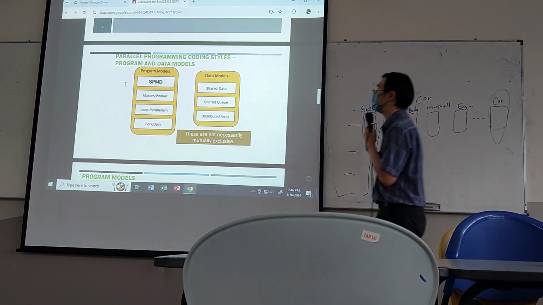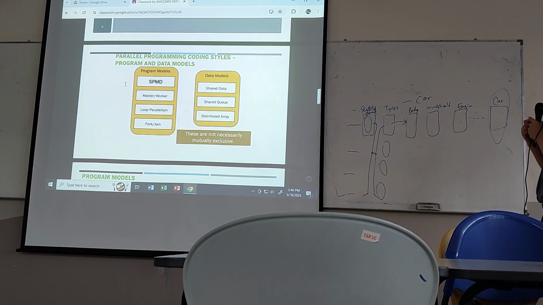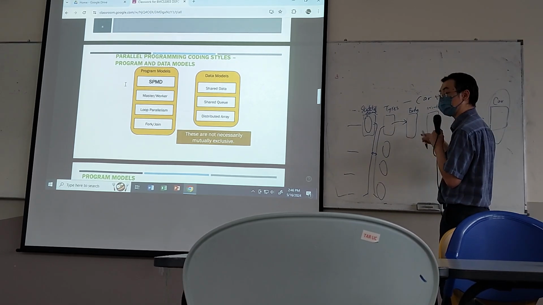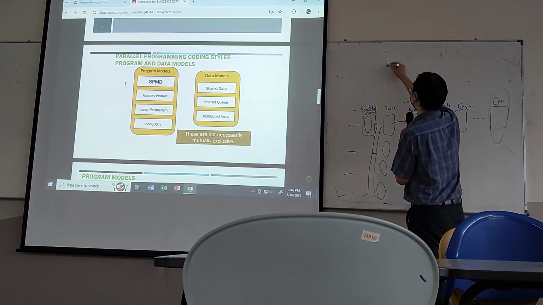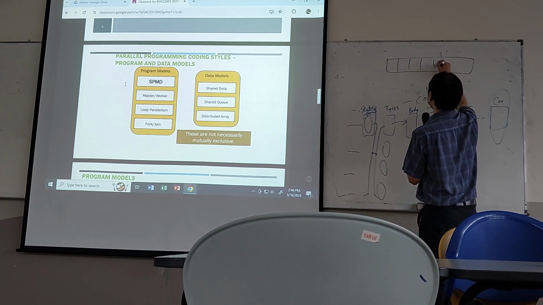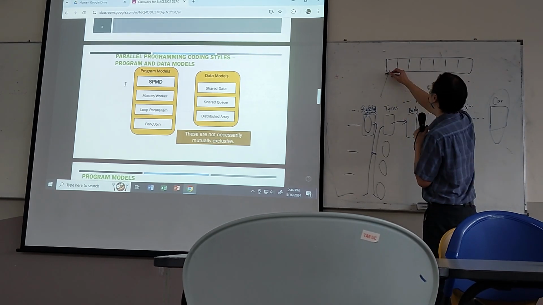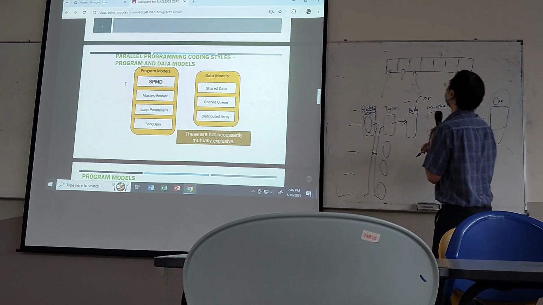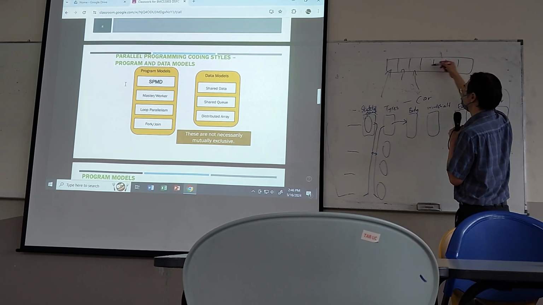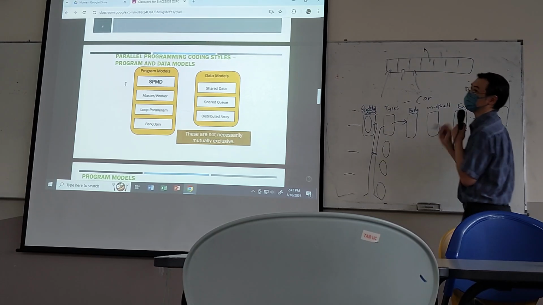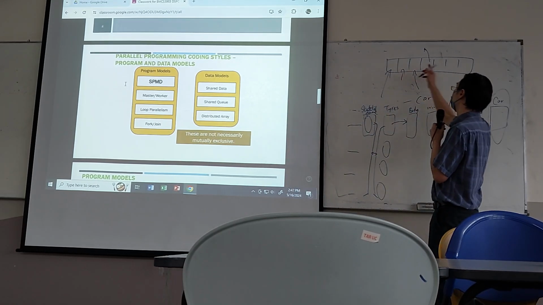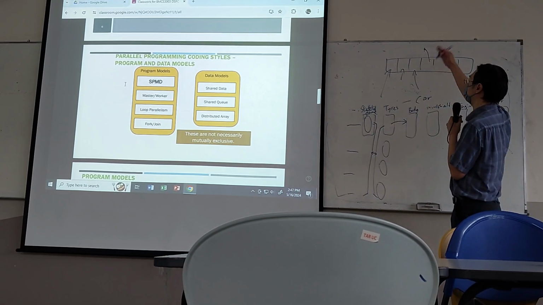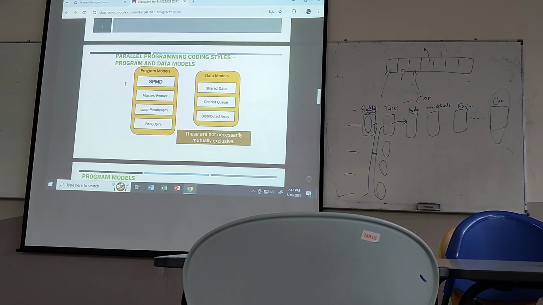Now distributed array is kind of a chaotic one. This one is organized because you have the input and you know who is the output. Distributed array is just an array like that, and whoever finishes just puts into an empty slot. Then on the other side, it sees any non-empty slot, you just get it. So this is kind of a random way to share the data. You put data into the slots that are available. On the other side, you just grab from whatever slot is not empty and process the data.